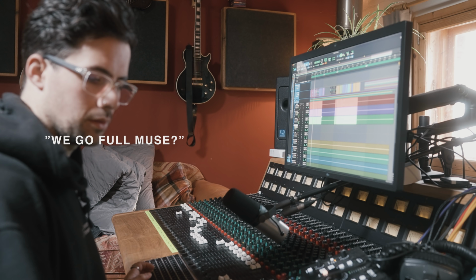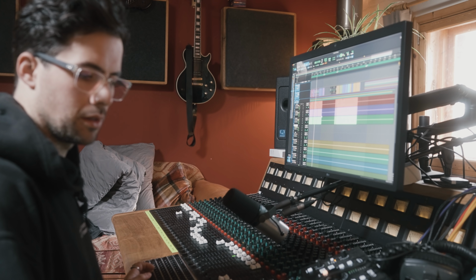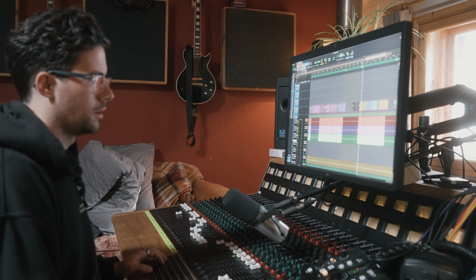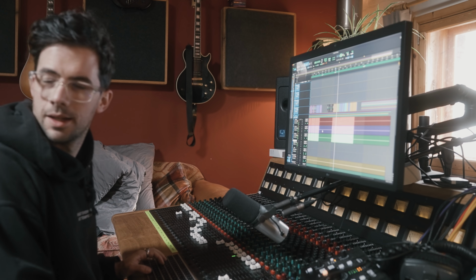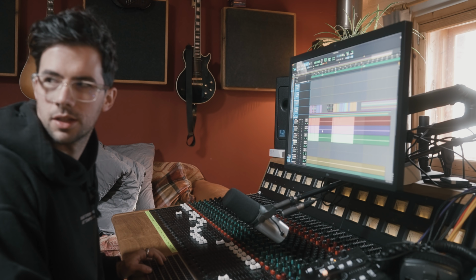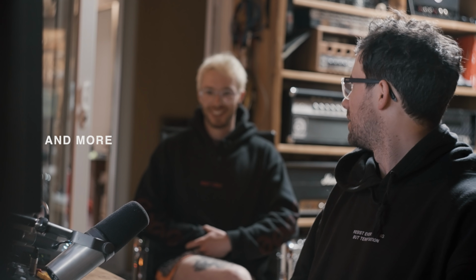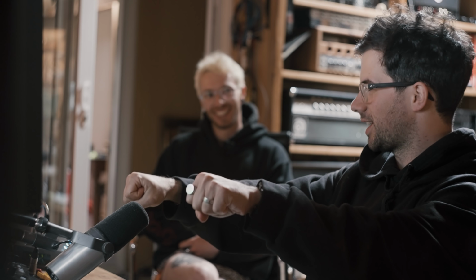Go full muse. Full muse. It's not excessive, is it, having an octave? Every time I hear guitars that are this low, I always think about the cabling that holds up bridges and what that would sound like going through a guitar amp, or like dragging concrete across a shipping yard.